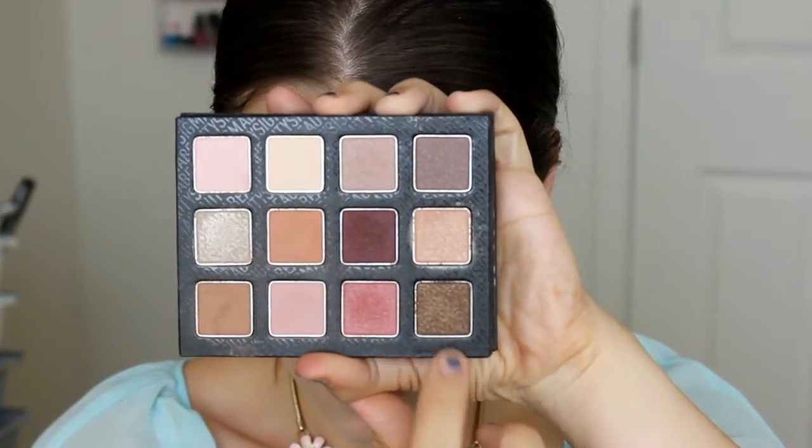And then I'm going with Warm Stone, which is a really pretty antique color, and I'm going to be putting this on the outer half and the V section of my eye using my finger once again.